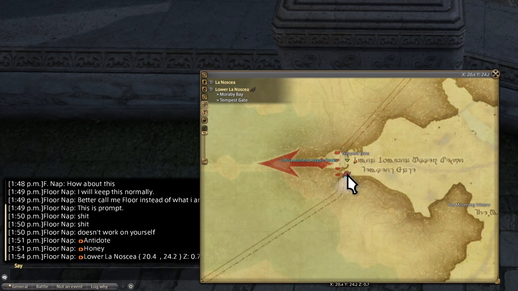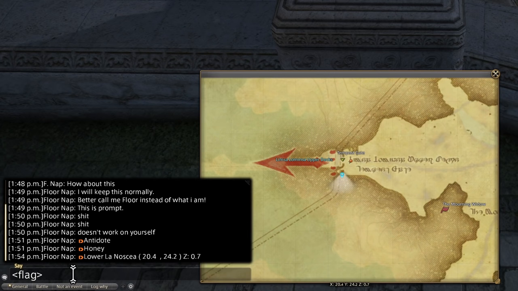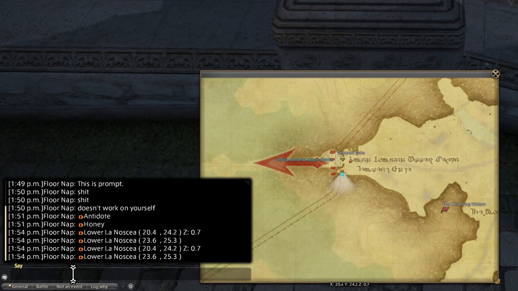You can place one manually with Control plus right click or L1 plus R1 on a controller. You can then use open caret flag close caret in the chat box to post that flag, just like a position. I also mentioned item links earlier.